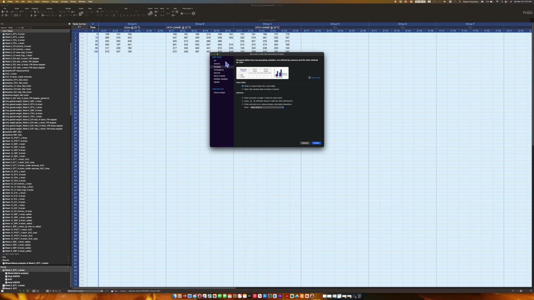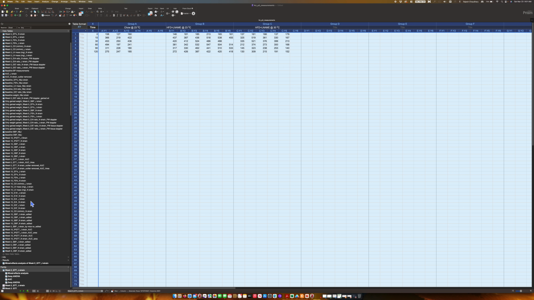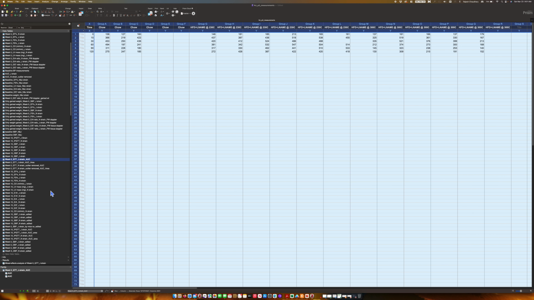In this window, you have to choose the XY rather than any other column or the group. Once you choose the XY, the first thing you need to do is to enter the plot as a single Y value for each time point. So you hit that one and then you can create that table. Once you create that table, it will give you a table something like this. In fact it is all blank in the beginning, so you hit in this box and then you paste your data.